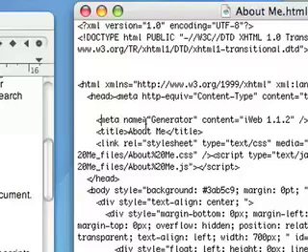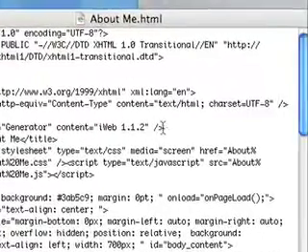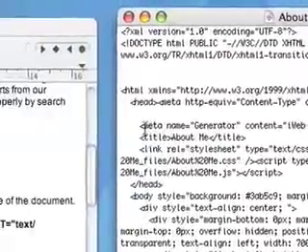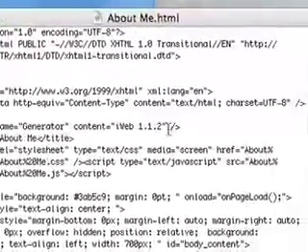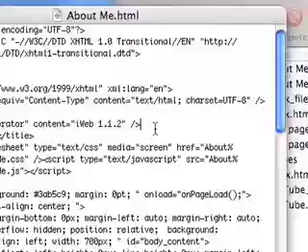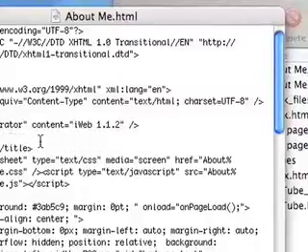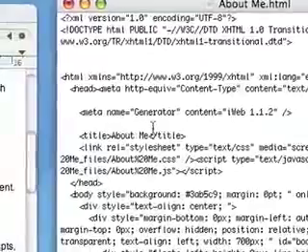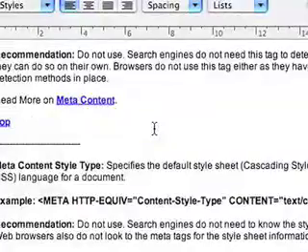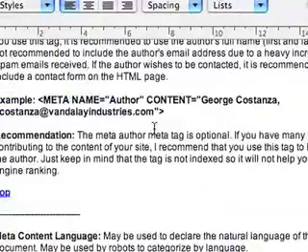Okay, so we've got meta name equals, and then generator. That's the meta name equals generator content, blah blah blah, and then you've got this backslash and the same greater than sign there. Okay, so it starts with a small less than sign, then finishes with a slash, greater than sign. So what we really need to do is, I'm just going to do it on this file because that allows me to do it. Let's do something easy.